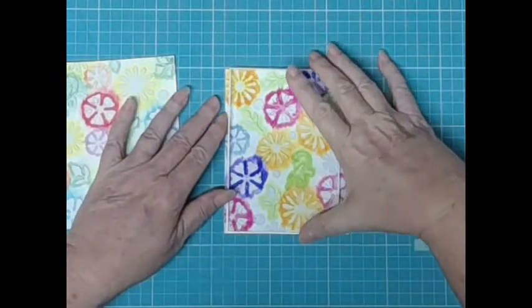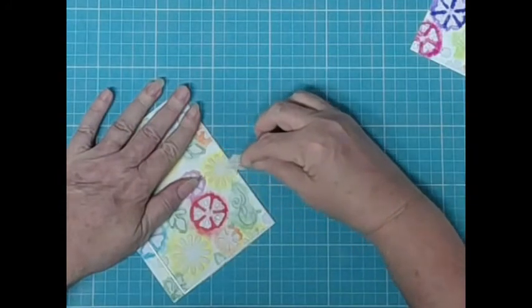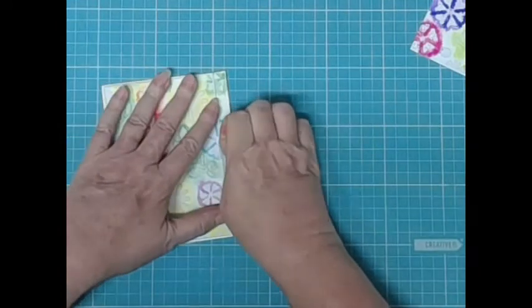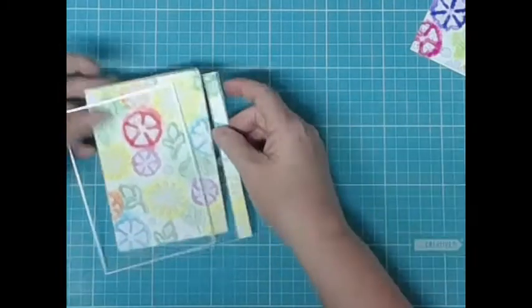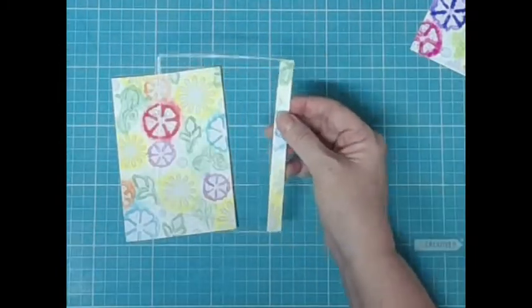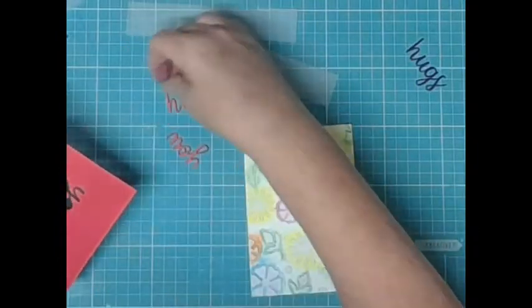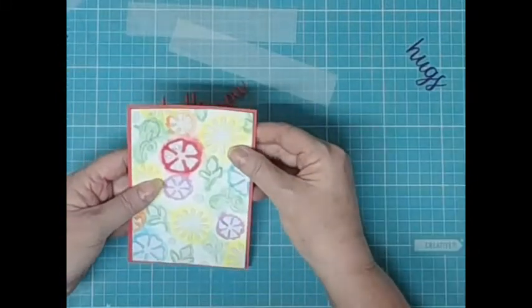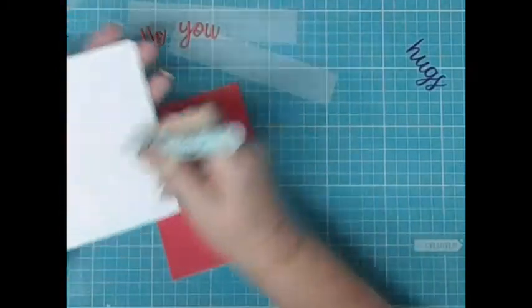Now I'm just using one of the metric rectangle dies to cut out the perfect size. I'm just being very gentle here because if you do this when it's still a bit wet the paper's going to tear. So just be very very careful and gentle while you're removing any masking tape that you may have put on to hold the frame into place. I've chosen a red color to use as a matte for this and I didn't want to waste it - I also wanted to make sure that my greeting was out of the same color so I cut it from an area of the matte card that no one's going to see.